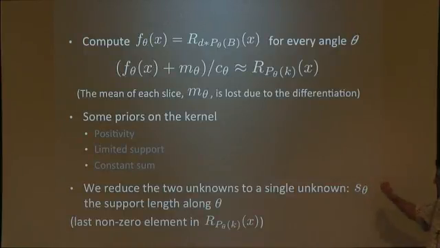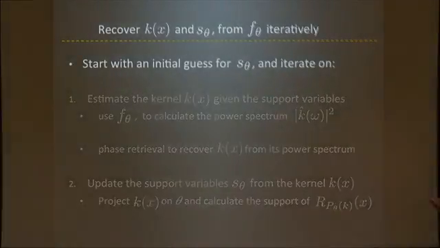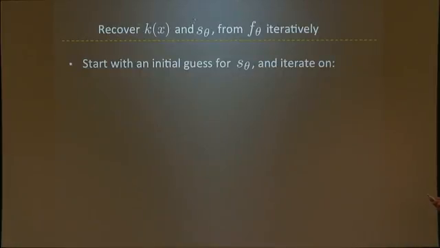So if I get f of theta, and I have these two unknowns, plus this assumption, given the extents of the kernel, I'm supposed to obtain both m of theta and C of theta. So the algorithm basically recovers the Blur-Kernel and its extent and its support. These are the three variables. And it does that from the f of thetas that we compute.